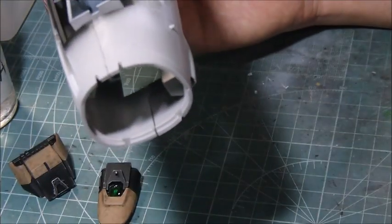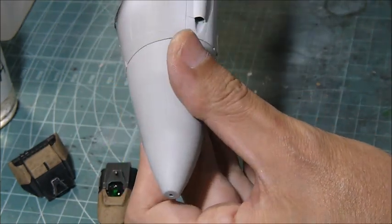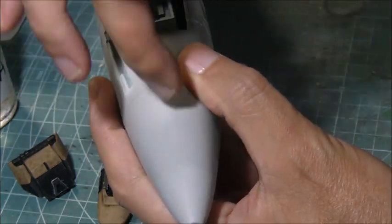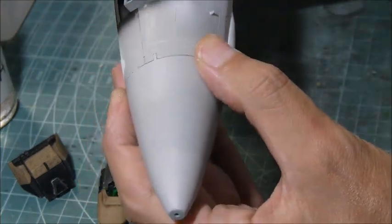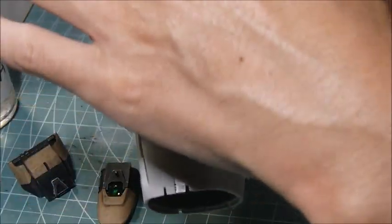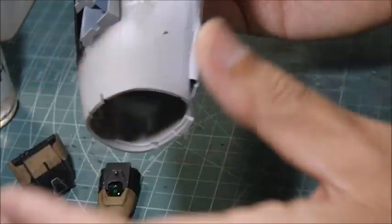The important thing is that, you know, if the cockpit is so wide, the shape of the fuselage will not be correct, of course. And when I put the red on like that, if the fuselage is so large, you have to sand it so many times. But if I put the cockpit in correctly, I don't have to sand it when I put on the radar or whatever. So the fitting of the cockpit is very important, especially the side. If the side is so fat, you have to do many works after that. So the fitting is, I think, extremely important.